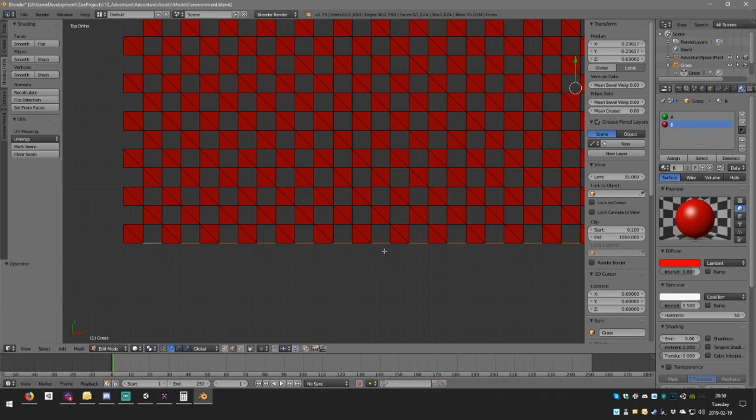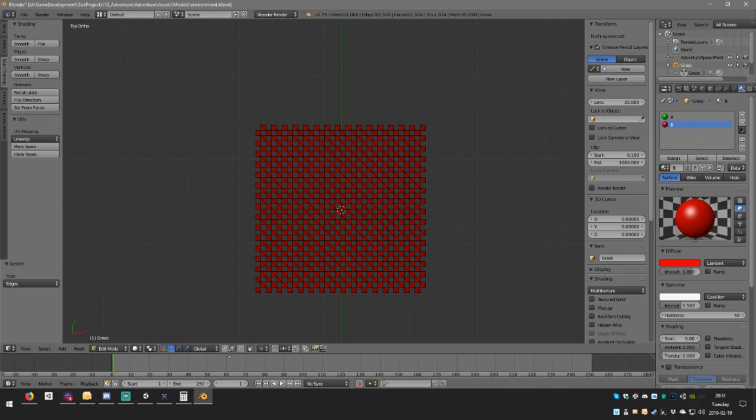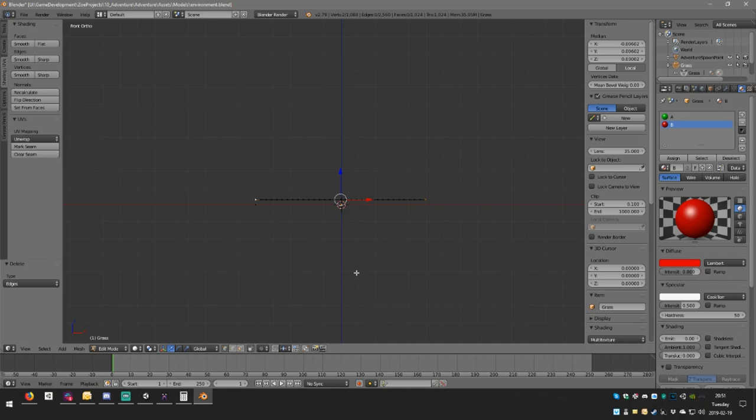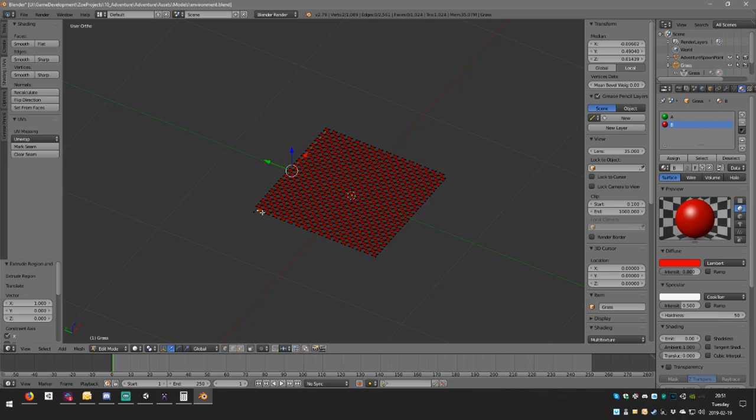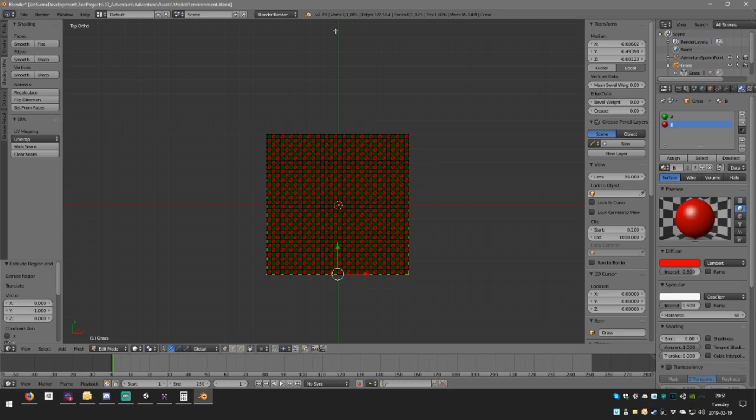Anyway, so here we go. Now, if we're going to create the grass underneath... Oh, there is a vertex here. Okay, so let's just extrude on the X. Now select them both. And extrude on the Y. There. That's nice. All right, so that's fixed.